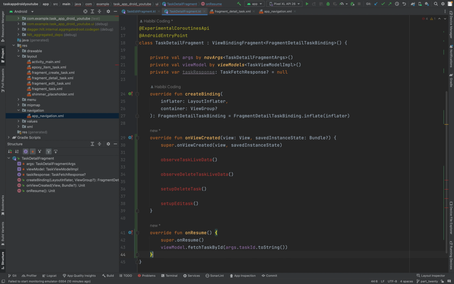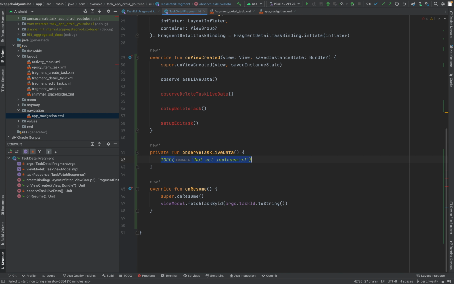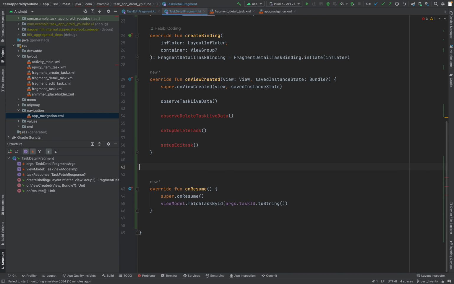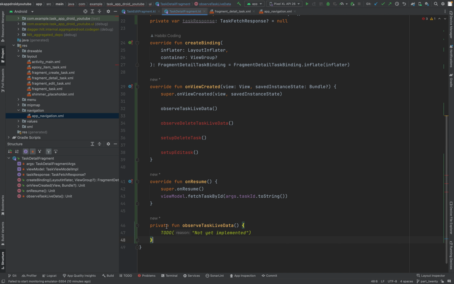That's basically it. So every time the user navigates to the screen, we fetch for him the task details. Let's implement this method, but I don't want to have it here. That's why I hate to click on create function.